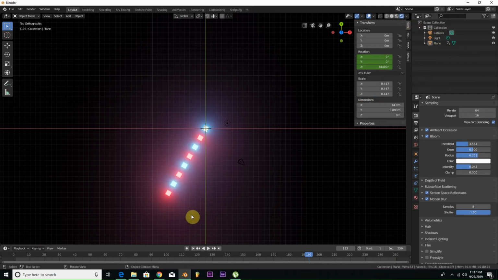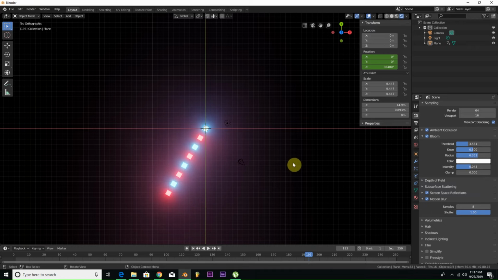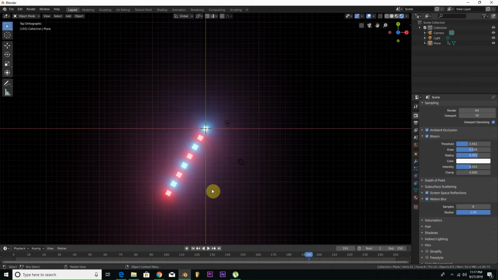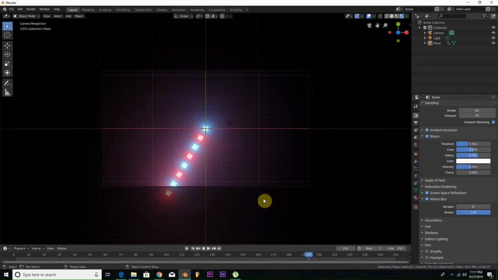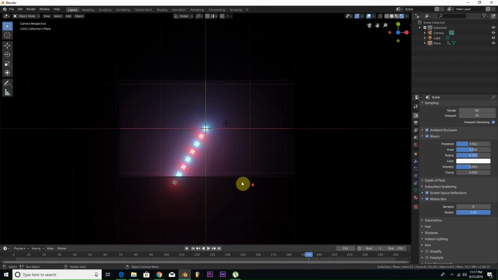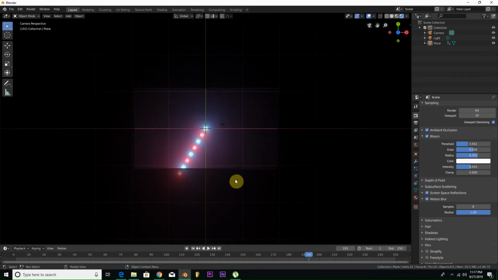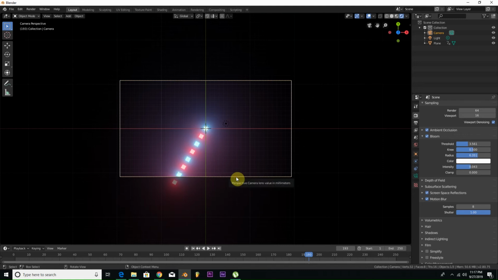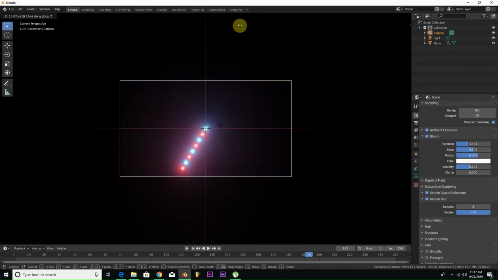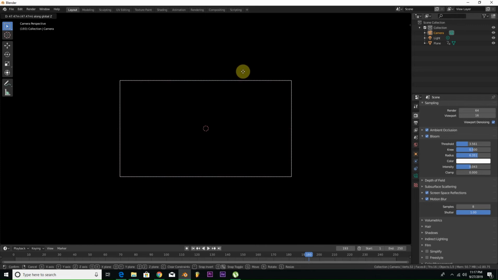Now at the top view, pressing 7 on the numpad, we are going to adjust our camera by pressing Ctrl-Alt-0 on the numpad. If you don't have a camera, just press Shift A and click camera. Now after doing Ctrl-Alt-0 in the look that you want, click on the camera and press G and Z to zoom in and out.